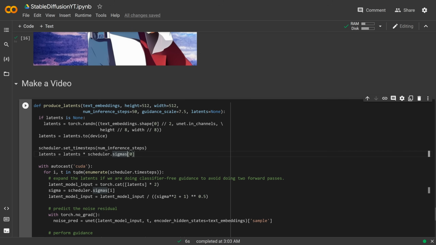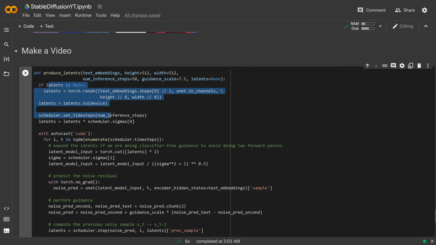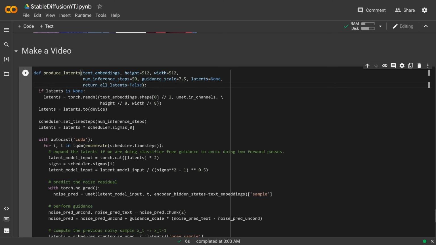Well, what we want is to get all of the latents along the path, right? We want to get all 50 latents that are the outputs of undoing the diffusion, and then we want to run all of those through the decoder to finally get all these frames. Then we can turn all those frames into a video and see the video. Sounds like a lot, but I'm just going to go through it pretty quickly. The general idea, I think, is not too complicated.